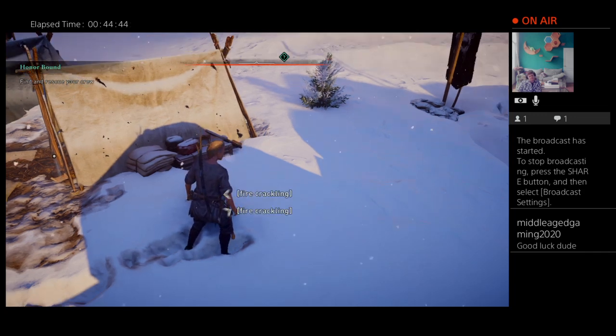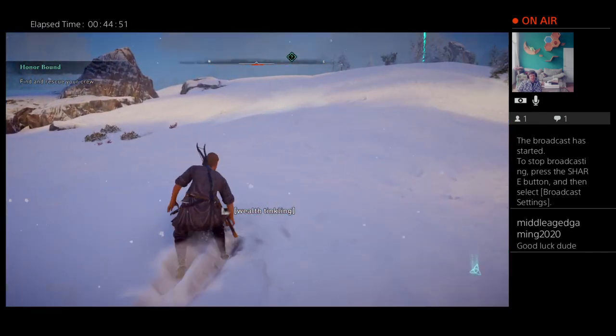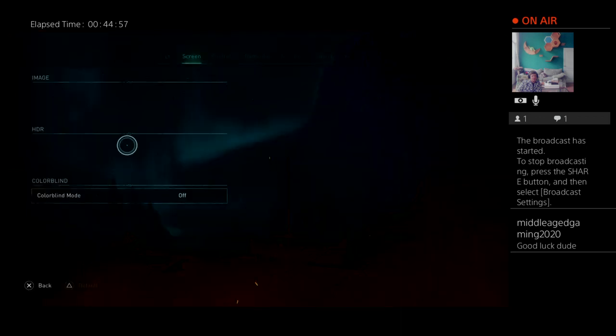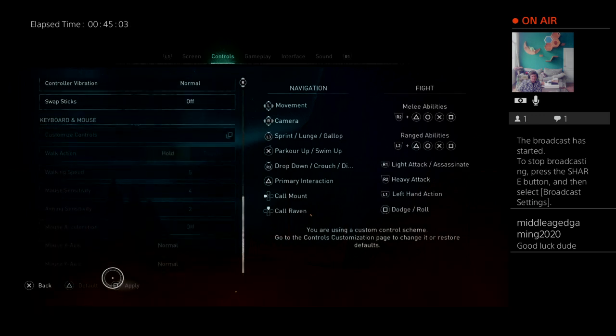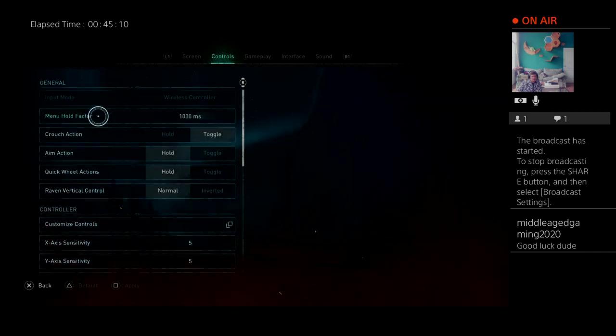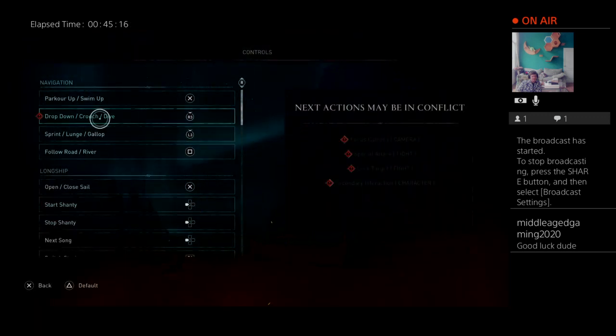Huh. Okay, well, my Odin vision works just fine. This is not what people want to see on a stream, huh? Alright, so okay, crouch and dive is R3. Focus camera. Special attack. Lock target. Secondary interaction.